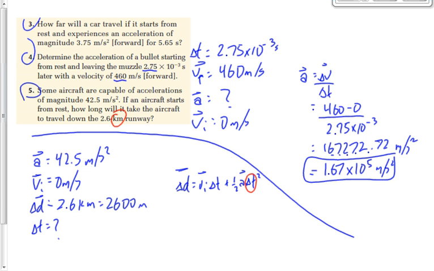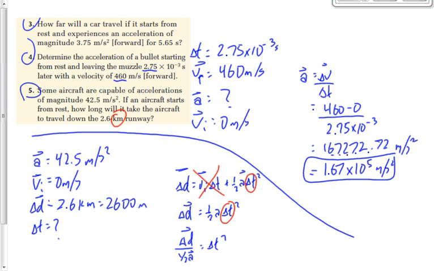Oh, good news though. If VI wasn't 0, this would be impossible to solve for T with what you know mathematically. But the good news is VI is 0. That means that entire term disappears. I'm left with an equation that's quite a bit simpler now. D is equal to 1/2 of A T squared. Okay, if I want to solve for T, what do I have to get rid of first? Yep, Mackenzie? 1/2 in the A. And how am I going to do that? Yeah, it's multiplied by T, so we're going to divide it. It's going to be D divided by 1/2 of A equals T squared.